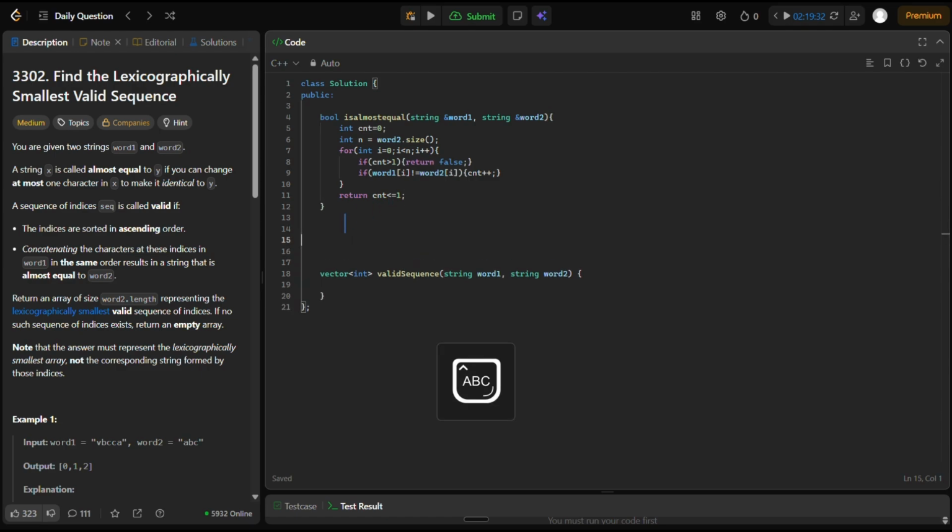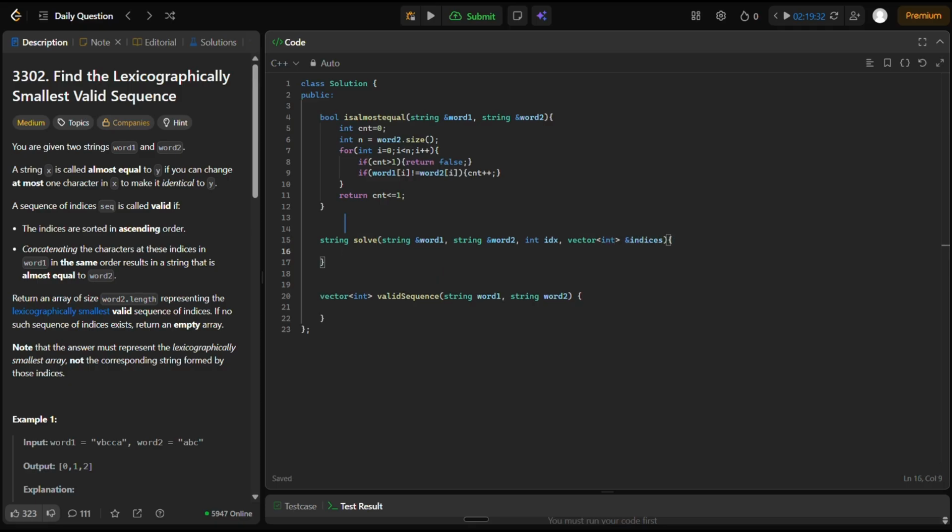I think this is an easy function, you can write it by yourself. Now we'll write the main function. We have said that the main function will return the string where the solve has the string ampersand word1, and we have word2, we have the index, and we'll also pass the indices, vector of int ampersand indices. All right.